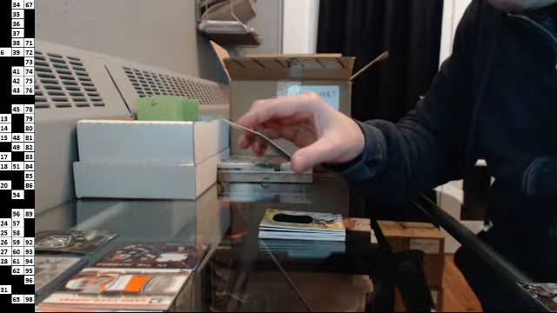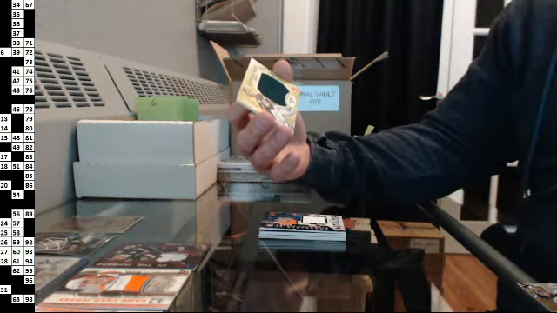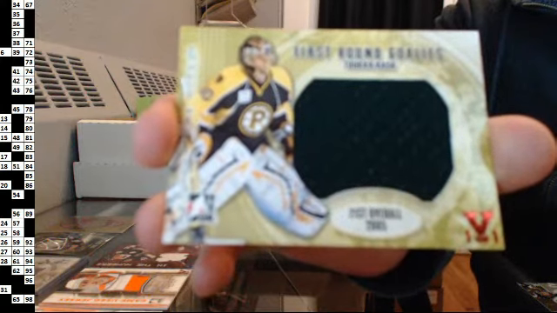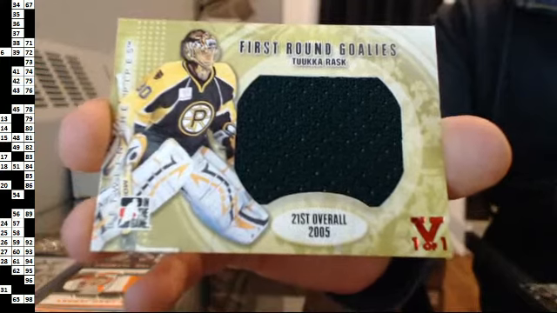The mask. Jimmy Howard. You do have to make sure you're right. You never know. I could send to ComC Canada? I didn't even know that. I could sell you boxes of this. There's no rules for this. First round goalies, Tuukka Rask. Ron Hextall. Now that's a good one. First round goalies, jersey, Tuukka Rask.